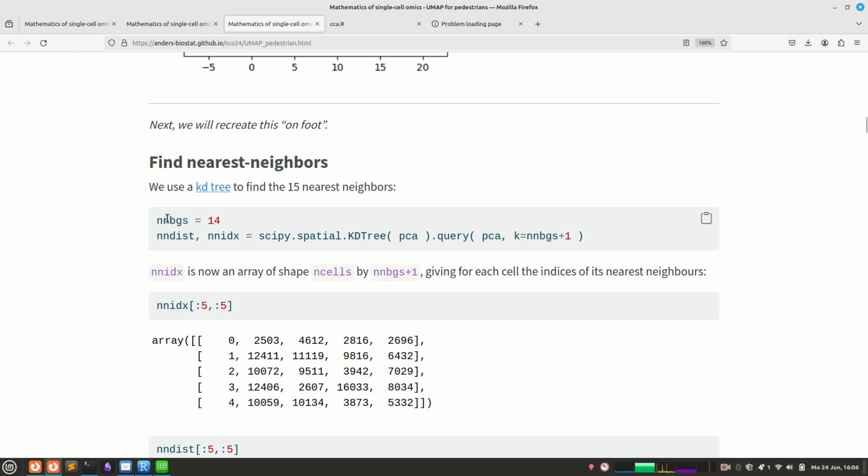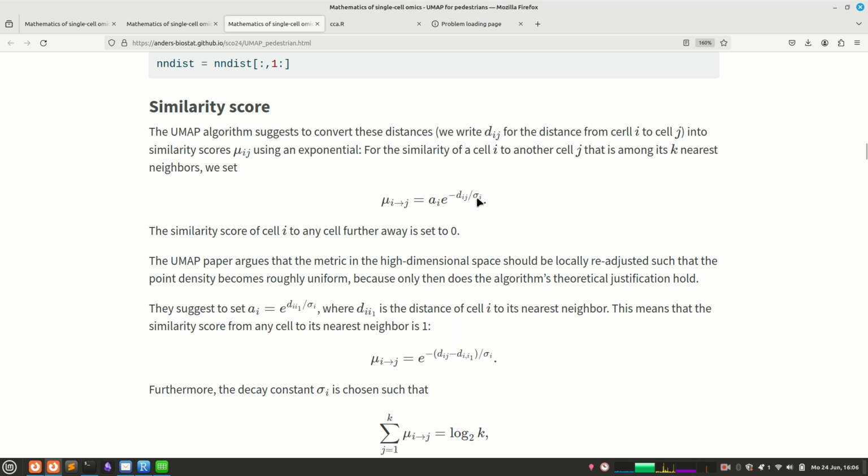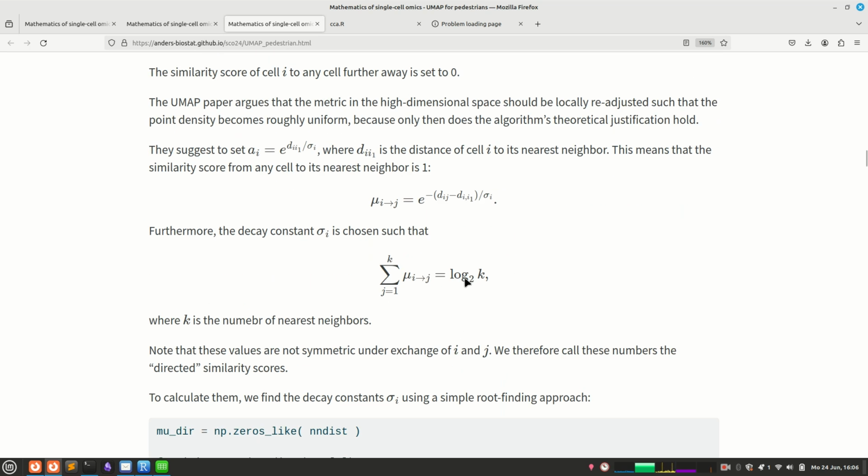If you go through this here, what you can see is I find my 15 nearest neighbors. I've always tried to copy the UMAP standard parameters, and UMAP also works with 15 nearest neighbors. Then I do the similarity score, where, as we talked about last time, I let the distance exponentially decay, so that the nearest neighbor has similarity score 1, and then it goes down exponentially with some decaying factor sigma, which they put such that the sum adds up to log of a given constant.